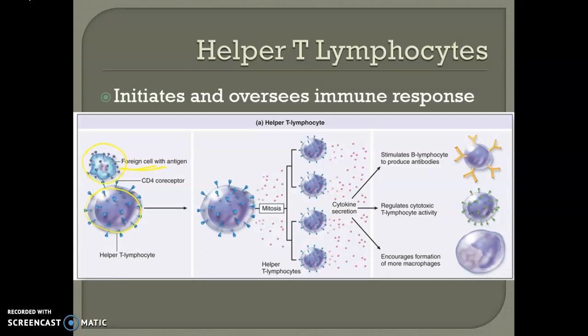Why do you think we need more macrophages at this time? Well, there will be fighting, right, between the antigen and the antibodies. So there will be this huge war, right, against the foreign cell. And then there will be deaths, there will be cell debris, there will be other waste things floating around. So obviously we need the cleaning crew. We need the macrophages to come and clean up the mess. That's why more macrophages are formed.